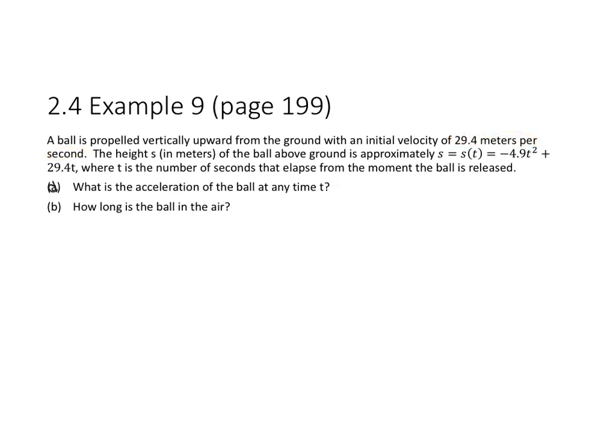Part D, what is the acceleration of the ball at any time t? So I need the velocity again. Negative 9.8 t plus 29.4. And then to find the acceleration, I take the derivative of that, negative 9.8. And how long will the ball be in the air? There are two ways to answer it. I knew it took 3 seconds to climb up, so I know it has to take 3 seconds to come down, so it will be 6 seconds.